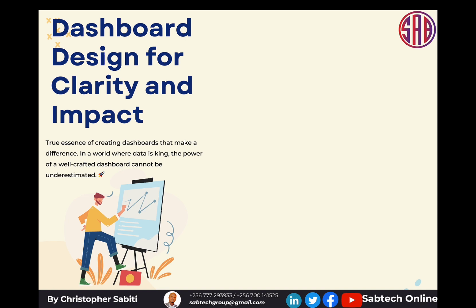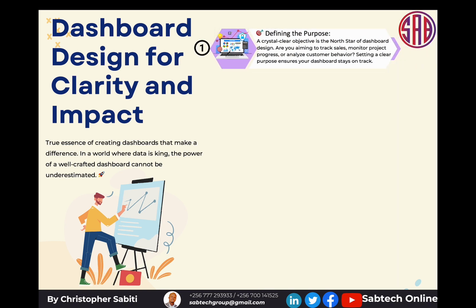So it is always what you craft, what you design that brings the audience to pick out an importance to why that dashboard was created. So the users is the king. So here we have 5 principles we are going to consider. The first one is defining the purpose, and that is the main objective of designing a dashboard.